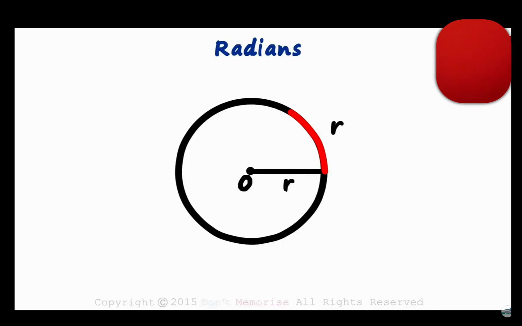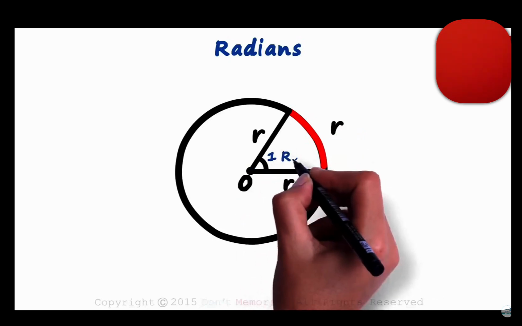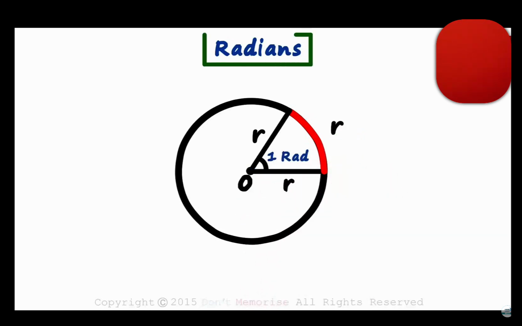The curved length R starts from here and ends here. Now, from the center of the circle, we draw another radius that joins the other end point of the red curve. This length will also be R as it's the radius. Let's analyze the figure. We have an arc of length equal to the radius of the circle and 2 radii joining the center and the endpoints of that arc. Remember, the length of the arc is equal to the radius of the circle. This angle formed here is 1 radian. That's the concept of radians.